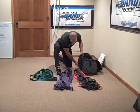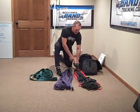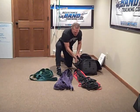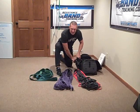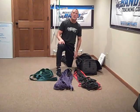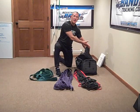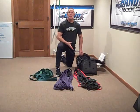Over on my side pocket here, dynamic stabilizers. I have 6 dynamic stabilizers in here. You could carry a lot more. This is another 6 stations with dynamic stabilizers. So now I like to set up a dynamic stabilizer cardio station where they're doing shuffles, high knee skips, burpees, mountain climbers, but they have their dynamic stabilizer on. So it's a great station to go ahead and set up.